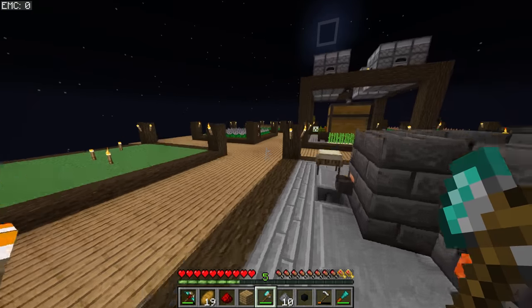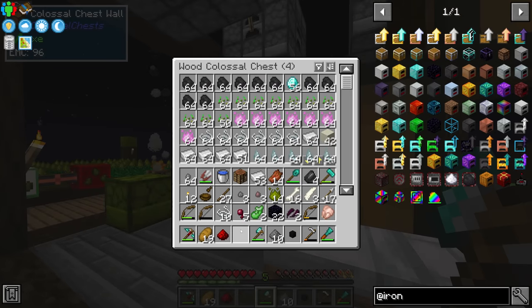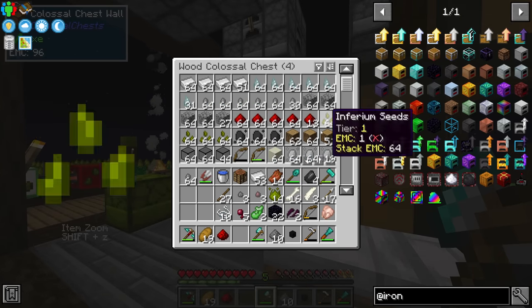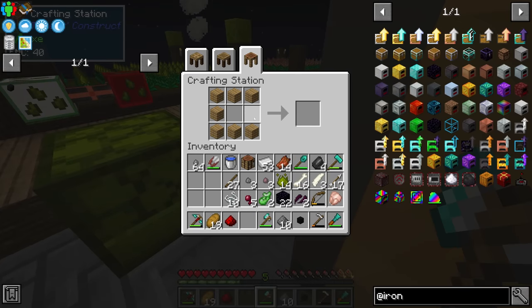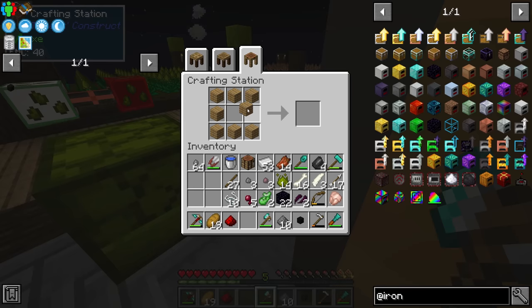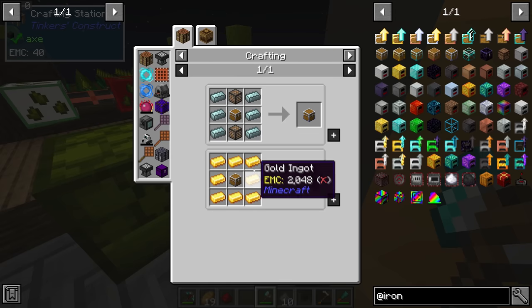Also, we definitely want to make sure we have that chest before we start breaking the other chests. Let me dump some of this into here, and then what we'll do is we will grab enough wood to make a standard Minecraft chest. We should then be able to get 8 iron and upgrade that to an iron chest. Like this. If we want to upgrade that to a gold chest, we do need gold ingots.